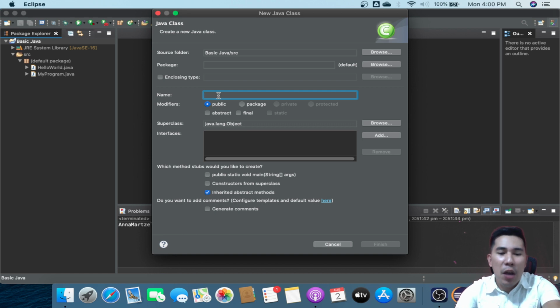For instance, if we create a class named 1sample, which begins with one, it violates the rule. Right here, the type name 1sample is not a valid identifier. You commit an illegal declaration.